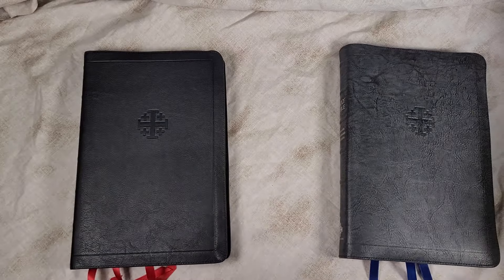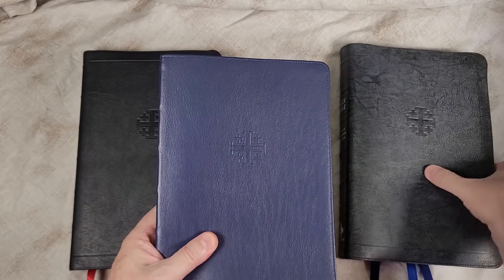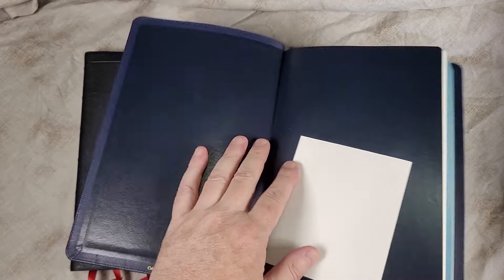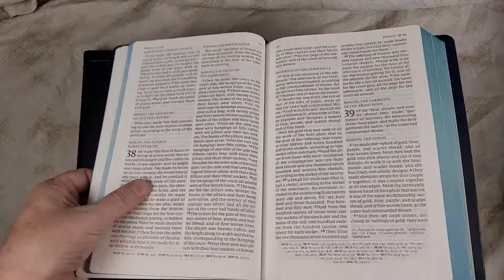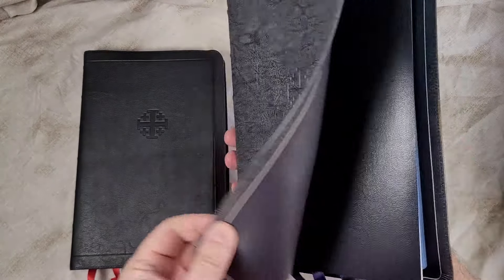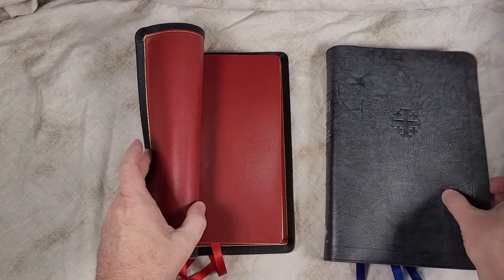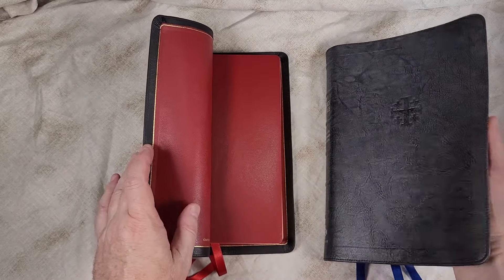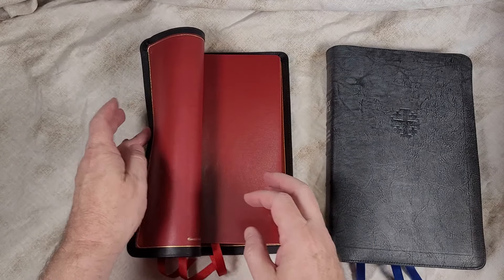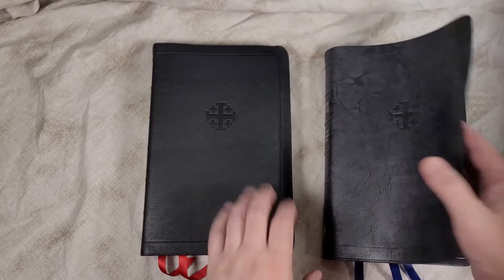Now this is not your normal calfskin — it's not the same as the calfskin in the New King James. This is a stiff leather with a paste-down liner; there's no comparison between the two. I like the calfskin they made previously because I like paste-down liners when they're made well, and this one is — it's got a reinforcement and it lies flat. But the new Italian calfskin is a lot nicer leather. The goatskin I can wrap all the way back on itself and it doesn't fight me too much, but the Italian calfskin I can only get about halfway before it wants to fight me — it's not as flexible.